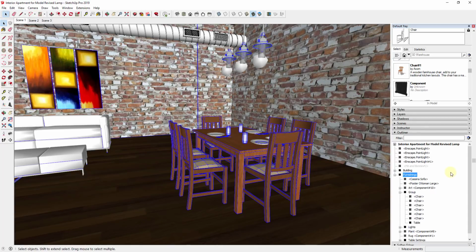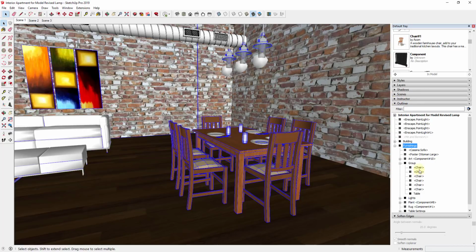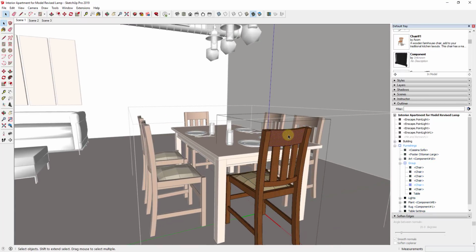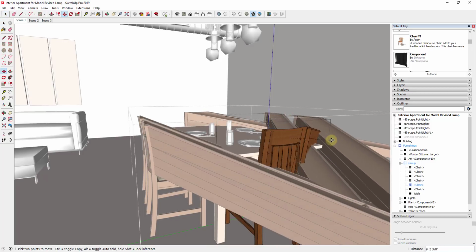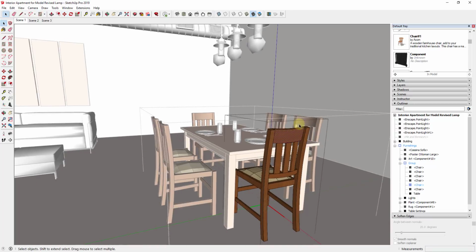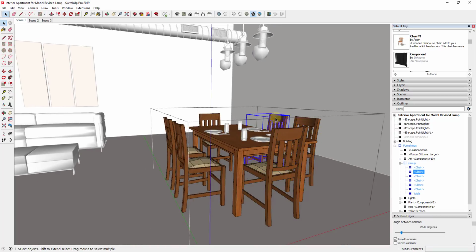And so the first thing that's going to be important, I'm going to show you in my outliner, is that each one of these is modeled as a copy of the same component. What that means, if you remember, is that if I change one of these like this, you can see how all of them change. That's kind of a crude demonstration, but it shows you what it's supposed to do. So these all need to be copies of the same component. The way that you would initially set this up is you would make sure that your first chair is a component, and then you would make your copies around the table. And they'll show up in your outliner with little brackets around the name, indicating that these are components.